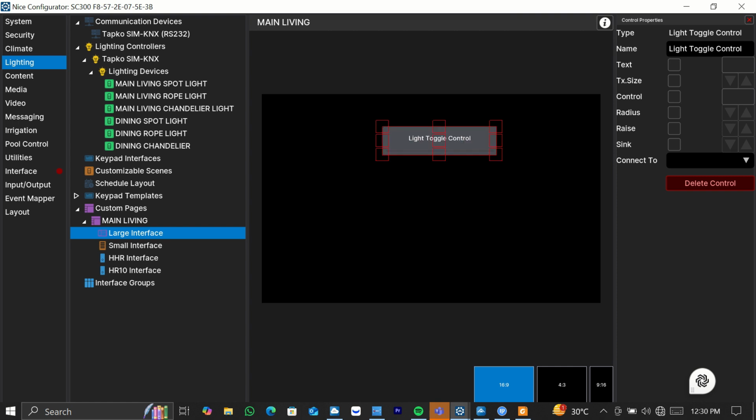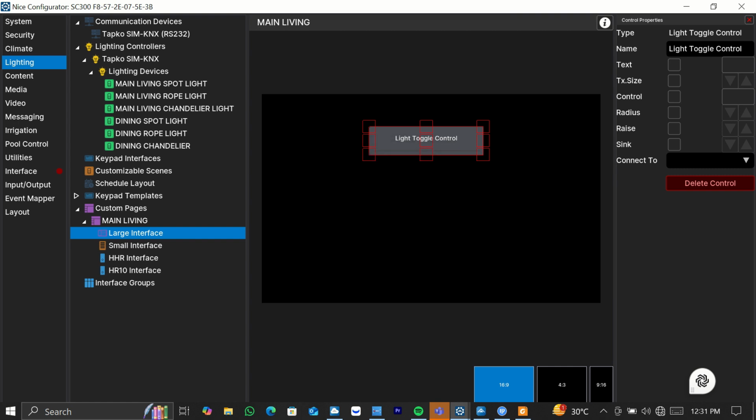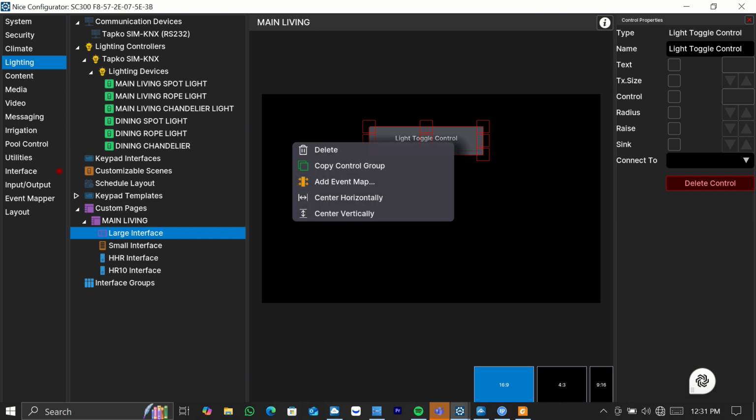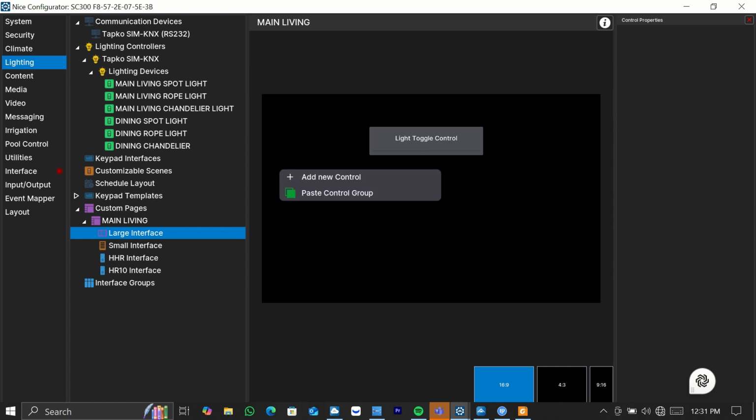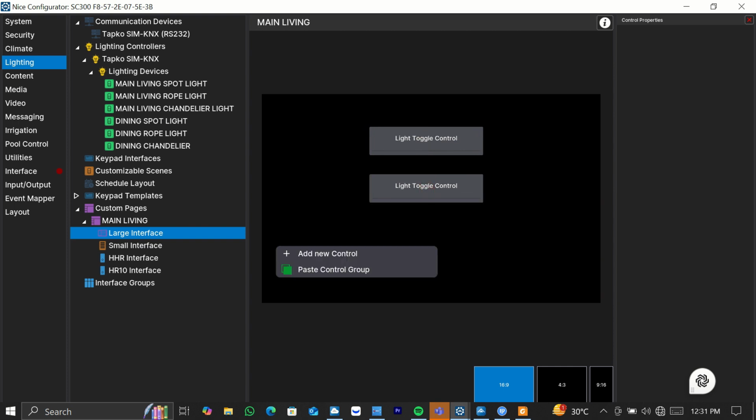Now we're also going to be designing it, adding colors to it, changing its text styles, text size, its control, its radius, and all. Just take notes of all we'll be doing. What I just did right now was duplicate the same control.